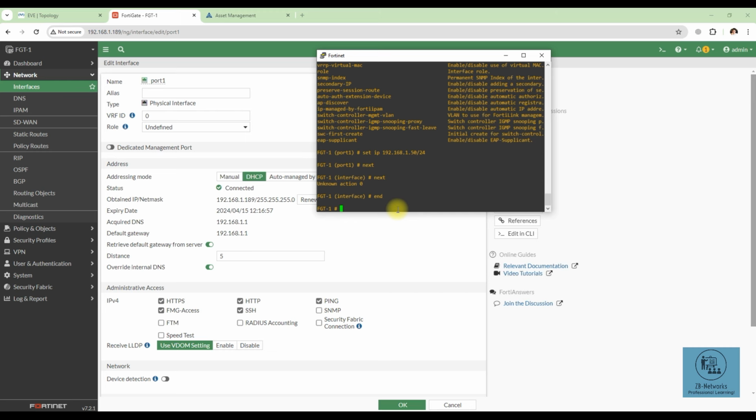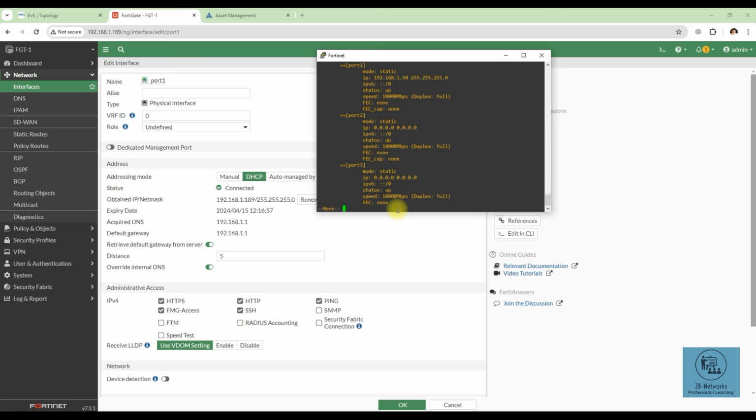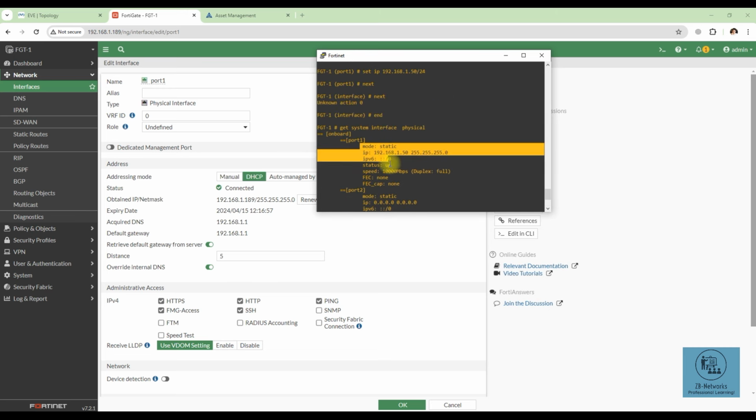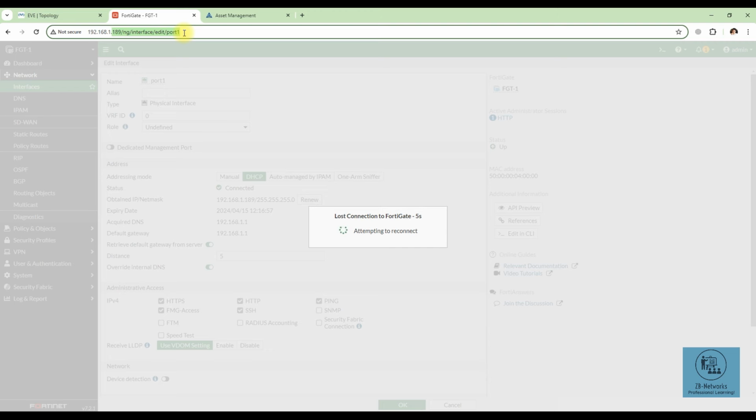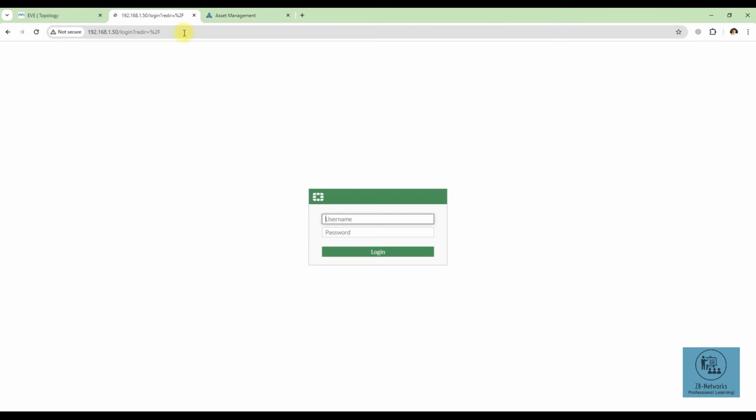Now if you see the same command, get system interface physical, remember, to get the IPs of the interfaces, you do that. Now you will see on port 1 the mode is changed to static and the IP is now .50. If you see on your back side, the access has been lost because it's not on the old IP anymore, now it's on .50.